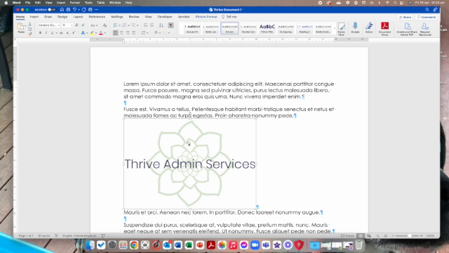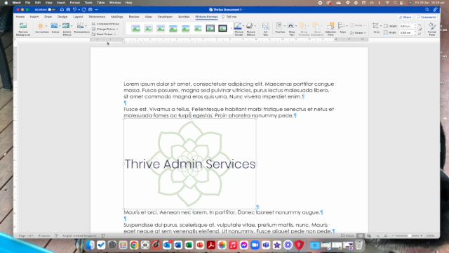So to do that, when I've clicked on the picture, we're going to hit the Picture Format toolbar, and there is a Compress Pictures option up here in the main menu. If you are working on a different version, you may not have this specific layout. Again, I'm working on a Mac too, so sometimes that's different. And on the web, it may look a little different as well.